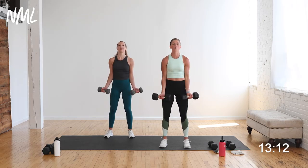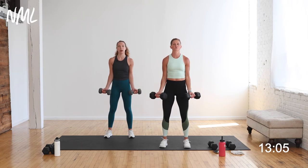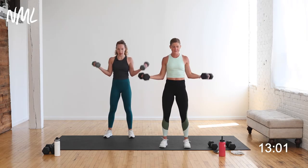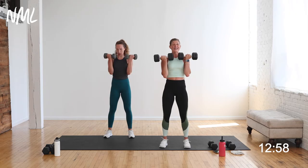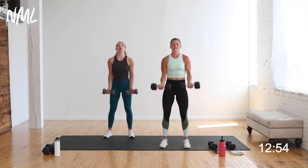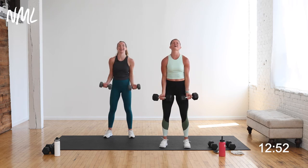Standard curl, wide curl. You got this, standard curl. Come on, wide curl. Nice work. Keep that soft bend of the knees. These back-to-back strength training circuits, supersetting them, with limited rest. That's what makes this high-intensity interval training. Limited rest, supersets. Woo, these 15s are starting to feel mighty, mighty heavy.